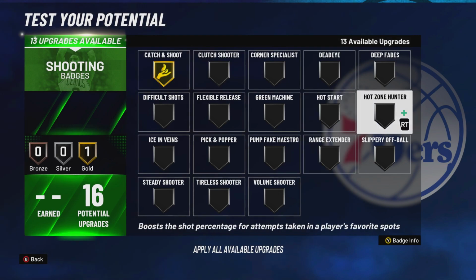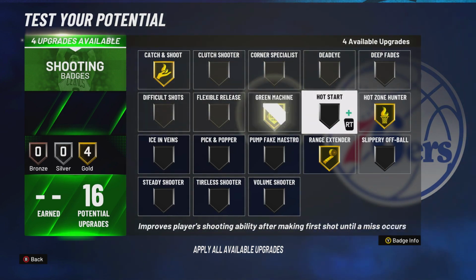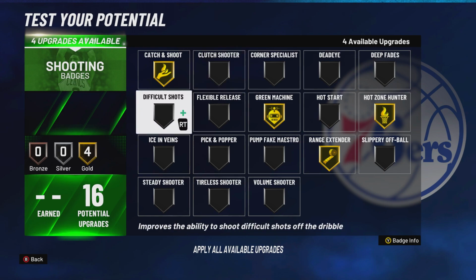So after you're dribbling for 20 seconds of a shot clock, if you don't have that badge, you're probably going to miss. But compared to when you have that badge, it's going to kind of make up for you not having the stamina, allowing you to make those layups and dunks.